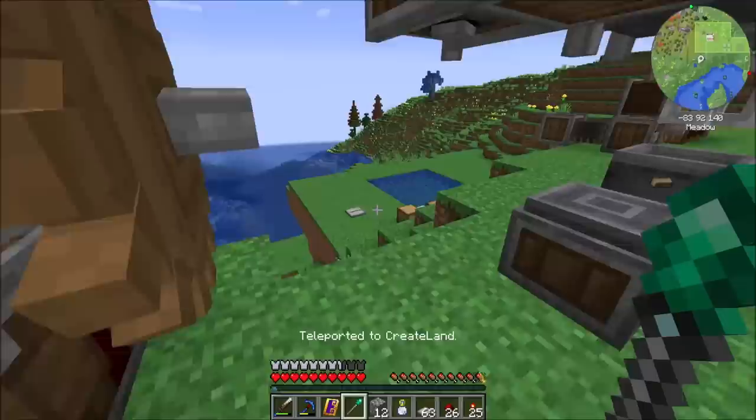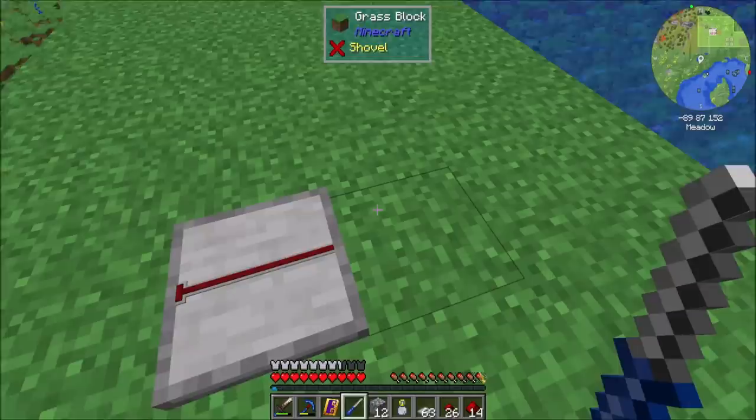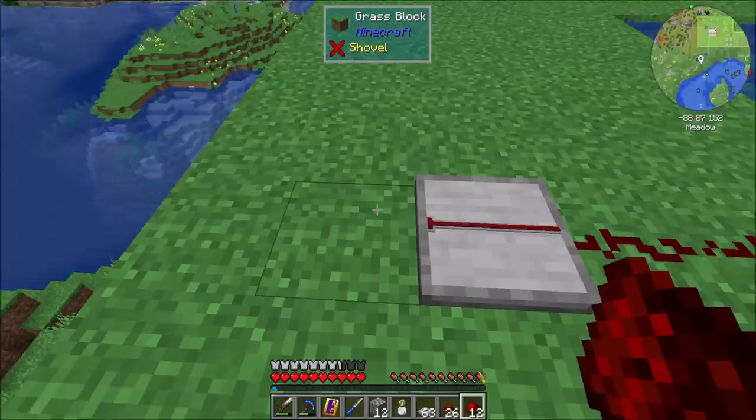Alright. So I think we can do this to make it accept, and this to emit. So if I'm not mistaken, that will basically just be a redstone wire. So if I give you a redstone signal with a lever, for example.